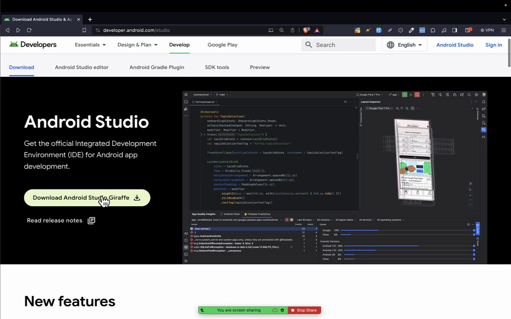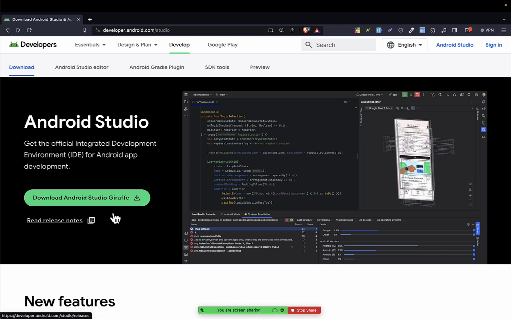Me, I'm using this laptop, so I have the correct version for me. I just simply click on this button. So you can note down, step number 1, you download Android Studio. Once you download Android Studio, you'll go ahead and install it. To install, just get the file that you've downloaded and open it on your laptop, and it will take you through the steps of installing, like step 1, step 2, and then you click next. It installs and downloads a few things, and after that it will become Android Studio itself.